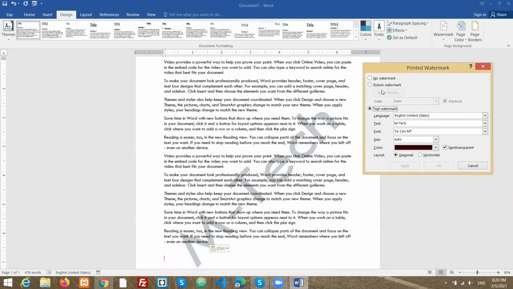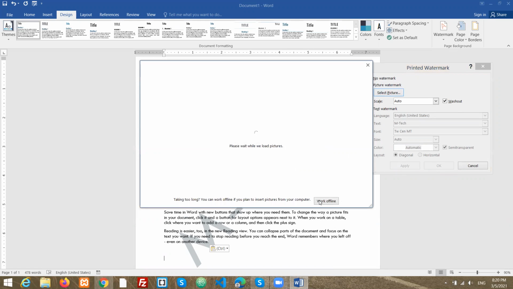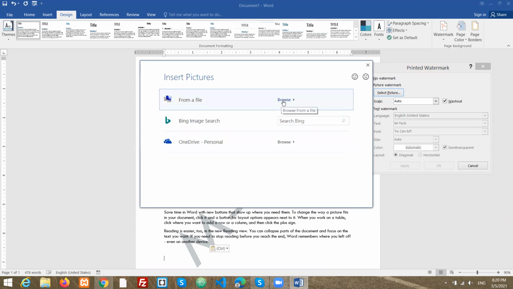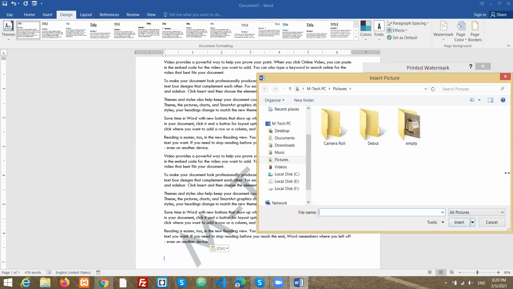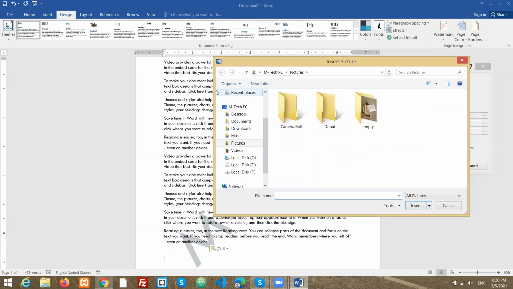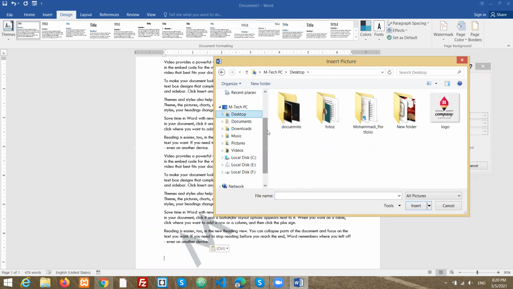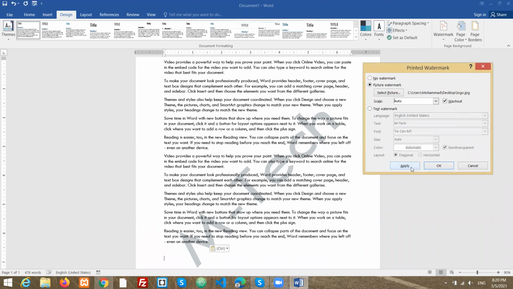So let's come back to Microsoft Word and Watermark and Custom Watermark. And from here, you can choose a picture watermark, select picture, and work offline. You can choose browse. And also from there, you can choose from Bing. Okay, because I already chose the logo, I apply.